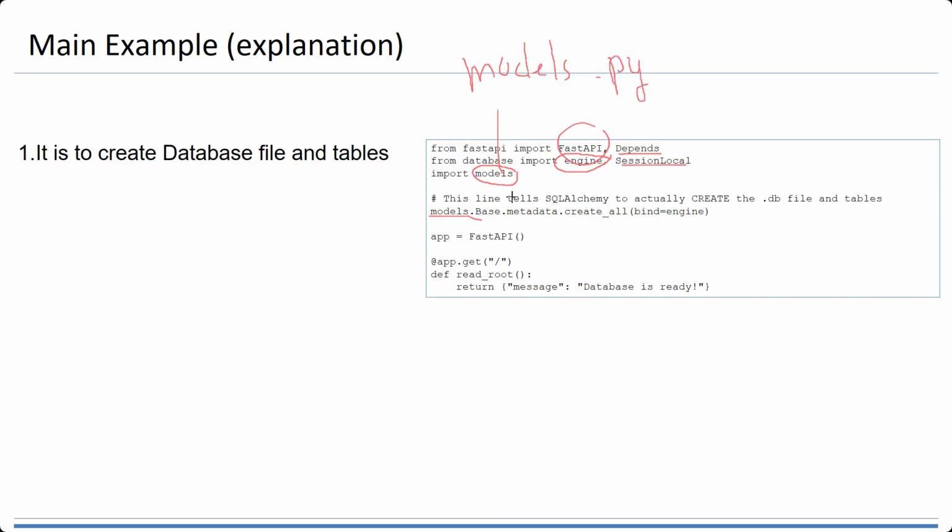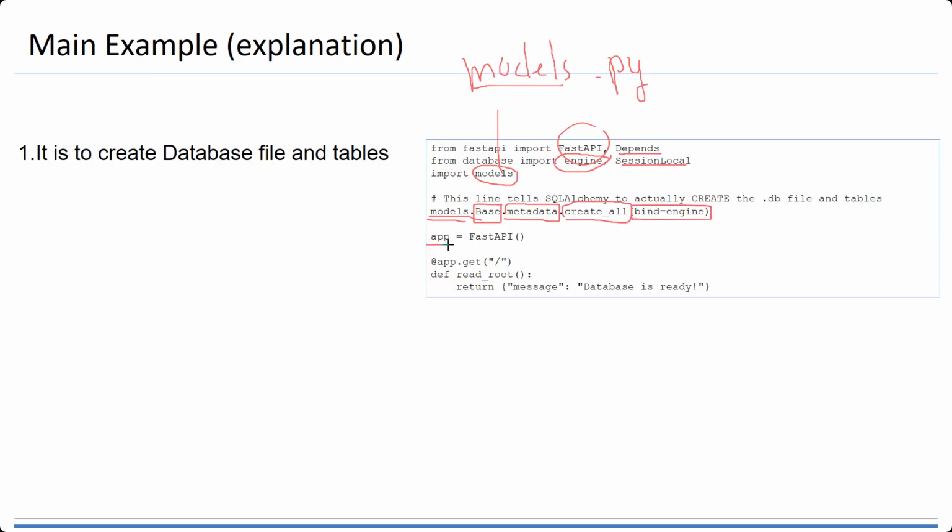In the models.py, we are calling the superclass, which is the Base, and then we are calling the metadata and create all. So I'm going to create everything from the models and connect it to the database. So this is the engine from the database.